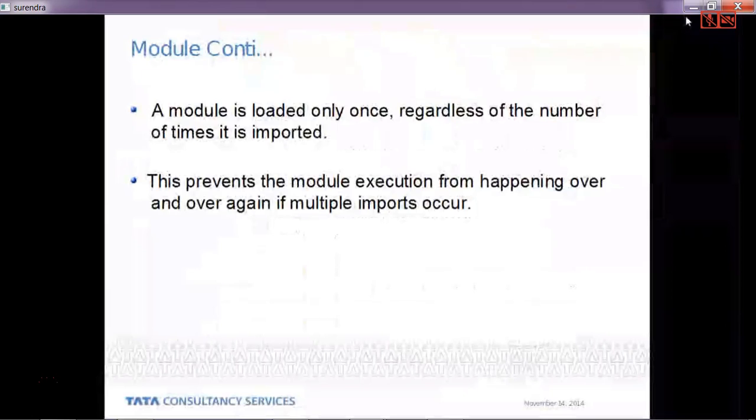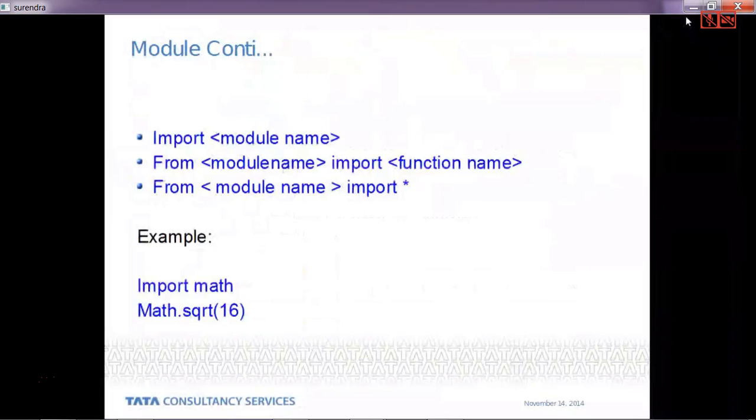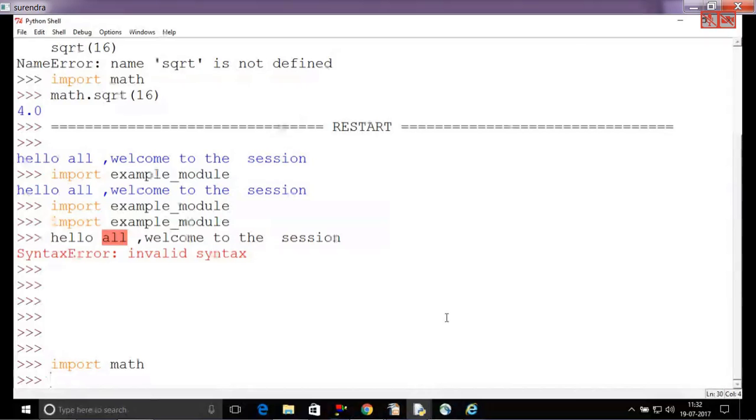Understanding, right, everyone? So now if I write import followed by the module name, I need to explicitly use the module name. See here what I gave: import math and math dot sqrt followed by whatever you can give.